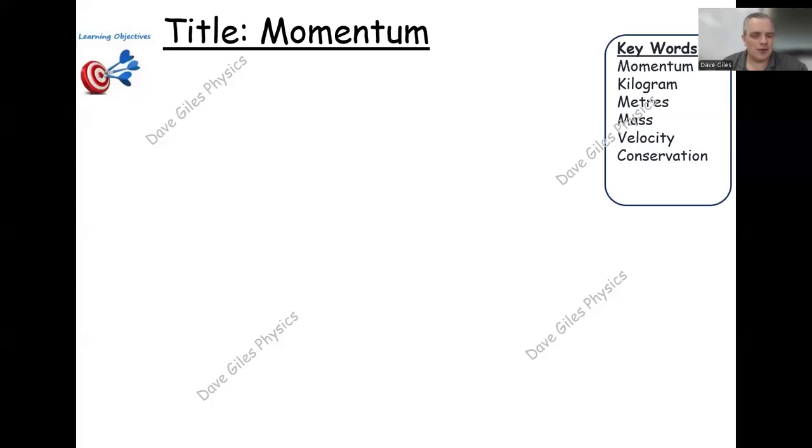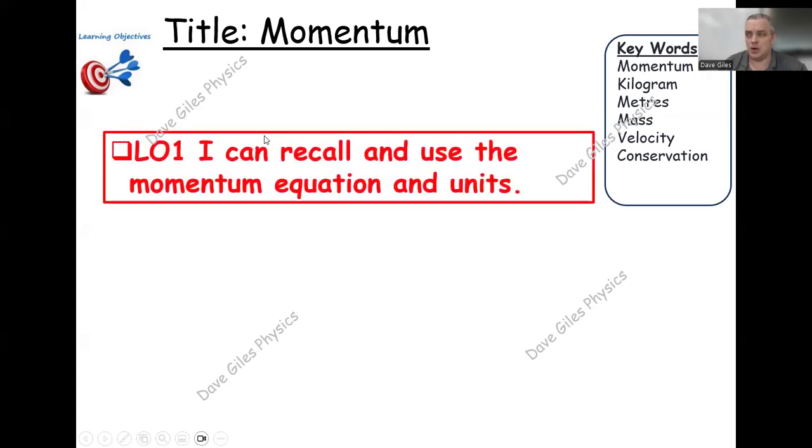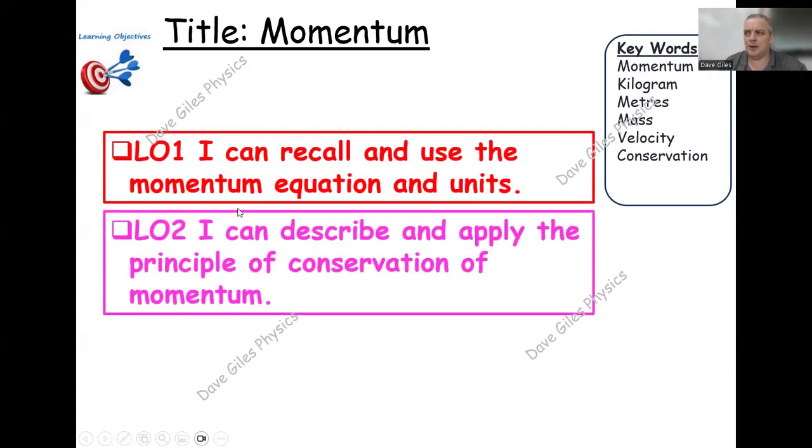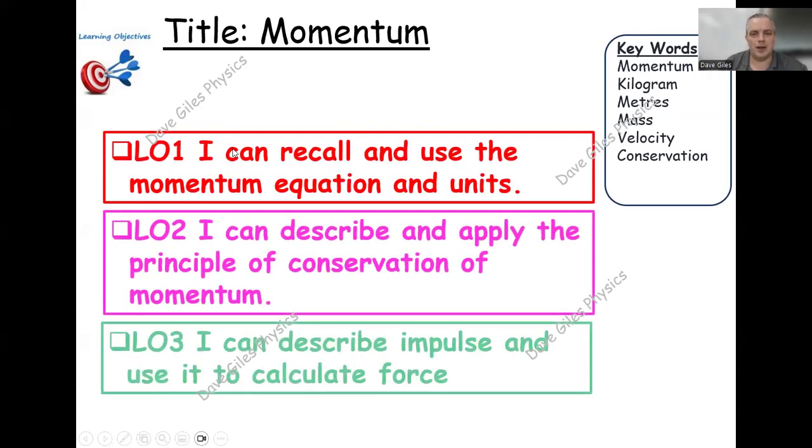Hello, it's Dave Giles here for the next lesson of Cambridge International IGCSE Physics and Unit P1, Forces, Motion and Energy. And today we are looking at momentum. Today I want you to recall and use the momentum equation in units, describe and apply the principle of conservation of momentum, and describe impulse and use it to calculate force.